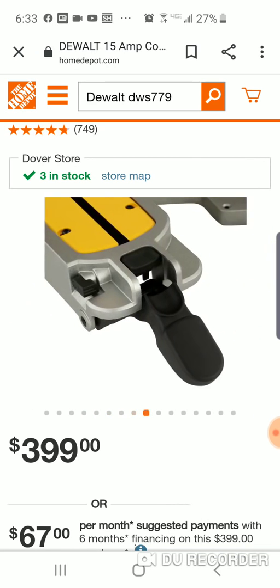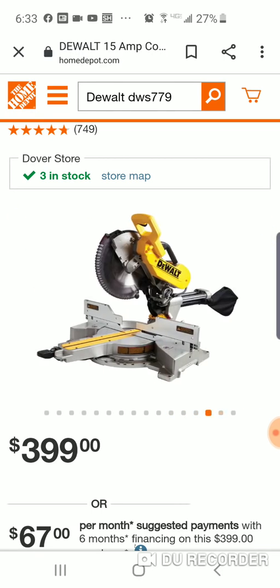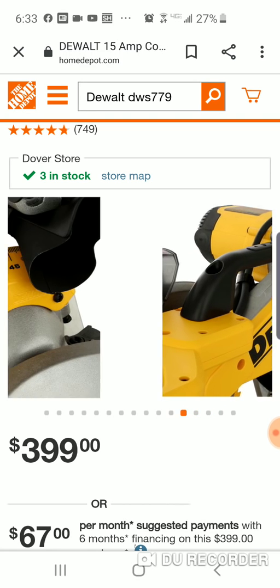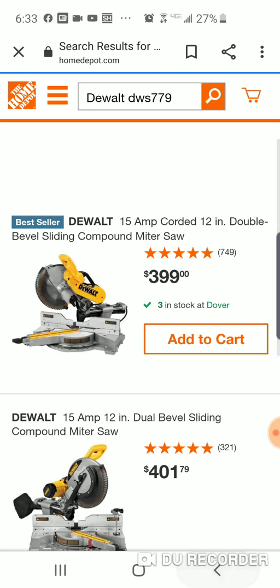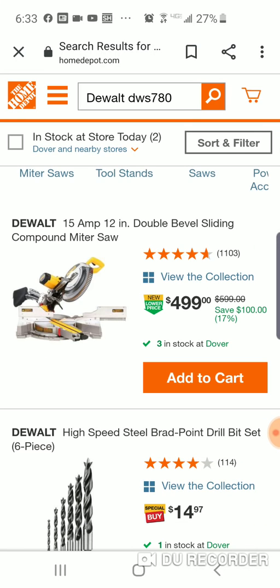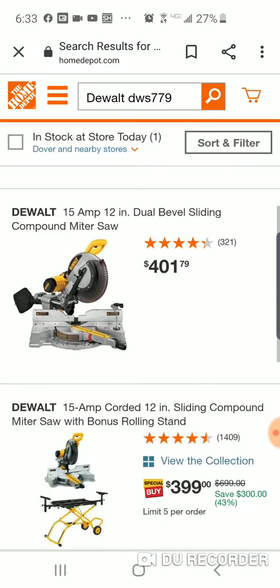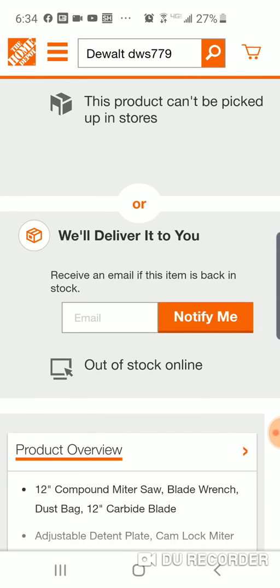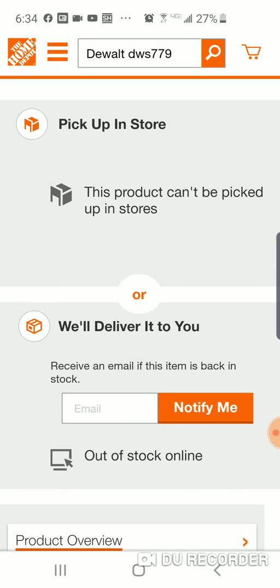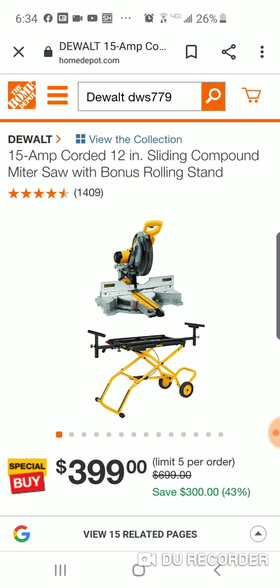Now, like I said, we know about the rigid compound miter saw. That is not a sliding miter saw, right? So it's $199. But again, it is not a sliding miter saw. So, I'm going to put it in my box here. We got issues again. I'm going to put this in my box just to show you. Actually, it's sold out. You can't get it online. Out of stock online. But what I was going to show you basically was, online you cannot do what I'm about to show you you can do.